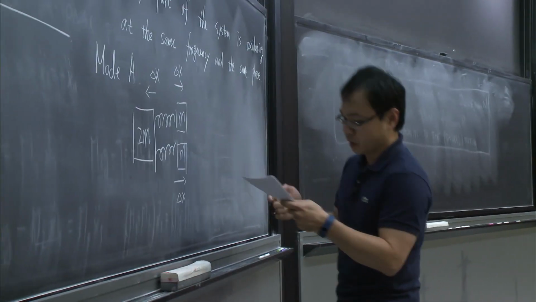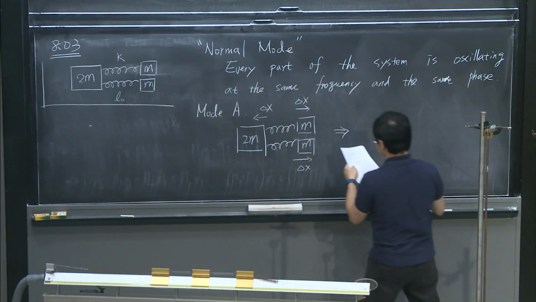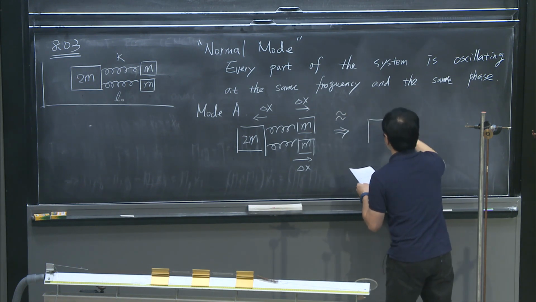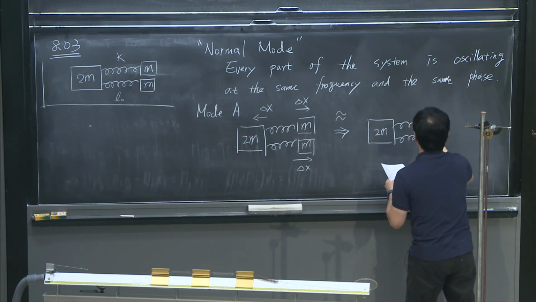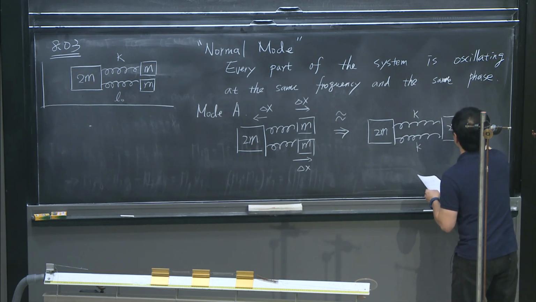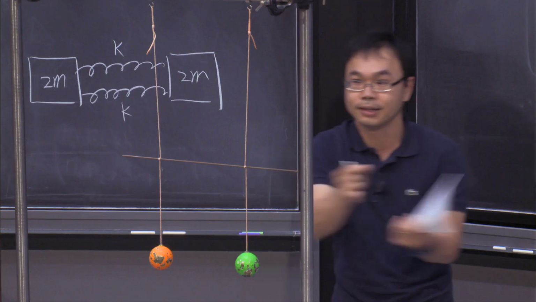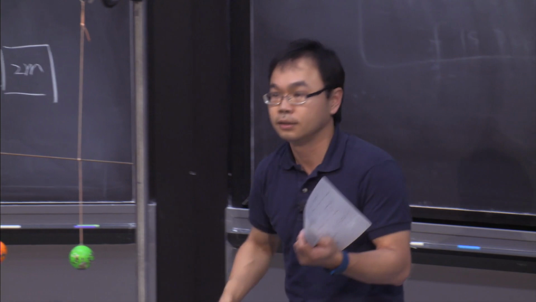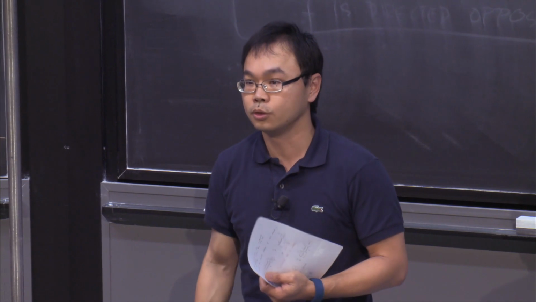And if we do this, then basically what you are going to see is that this is roughly equal to this system. They are connected to each other by two springs, and the right-hand side part of the system, since both masses are oscillating at the same amplitude and the same phase, looks as if it is just one single mass with mass equal to 2m.